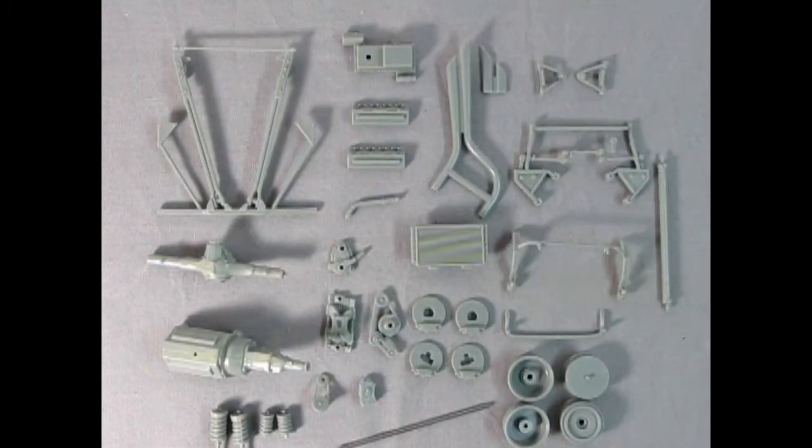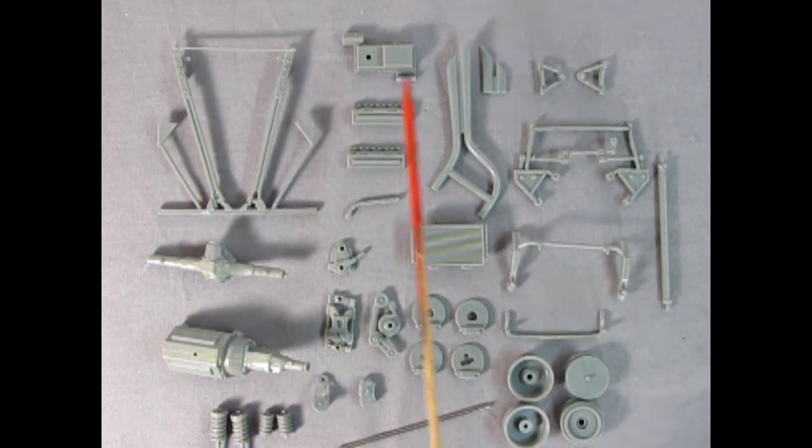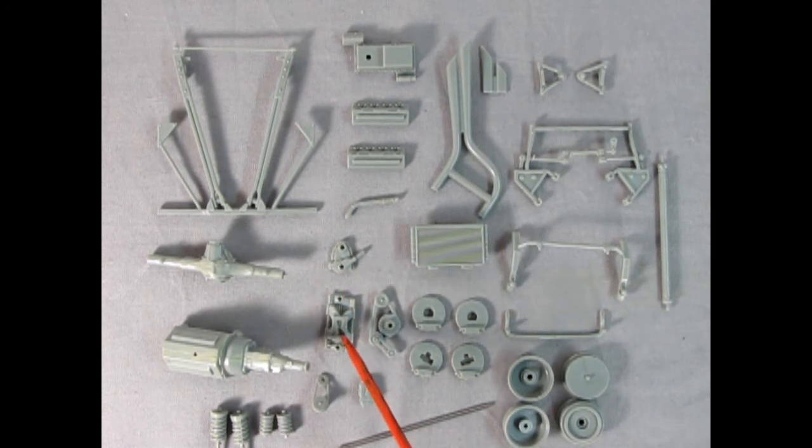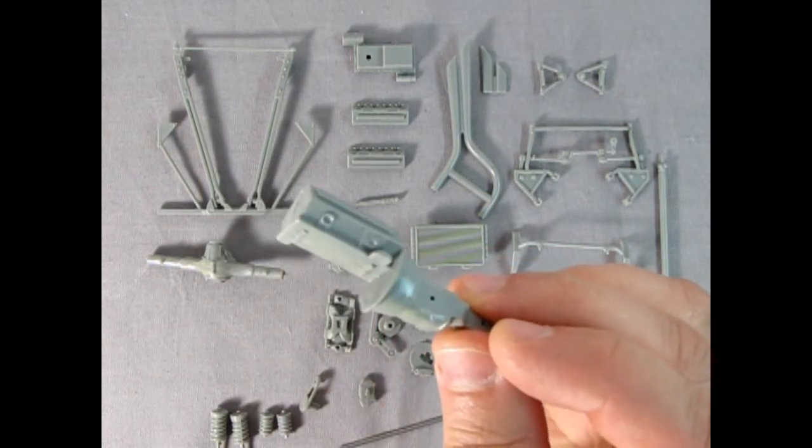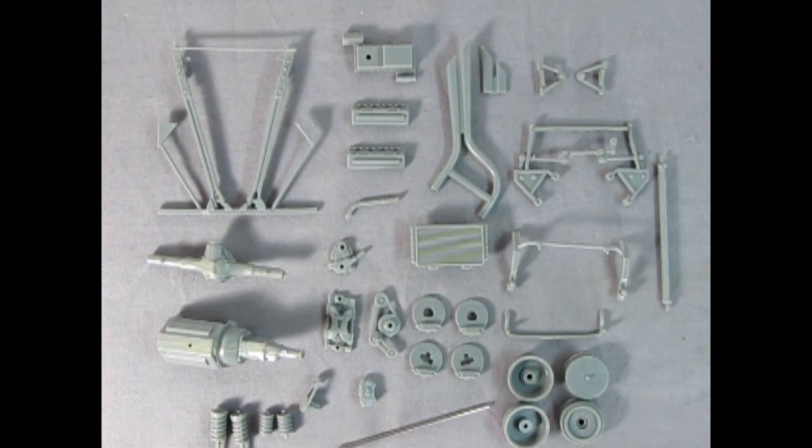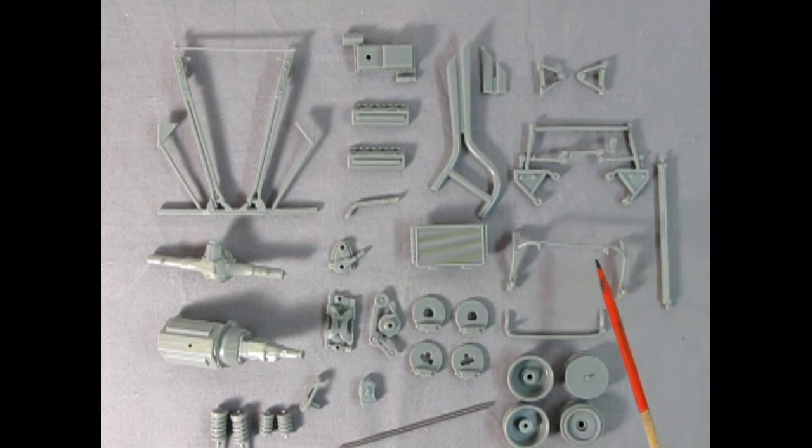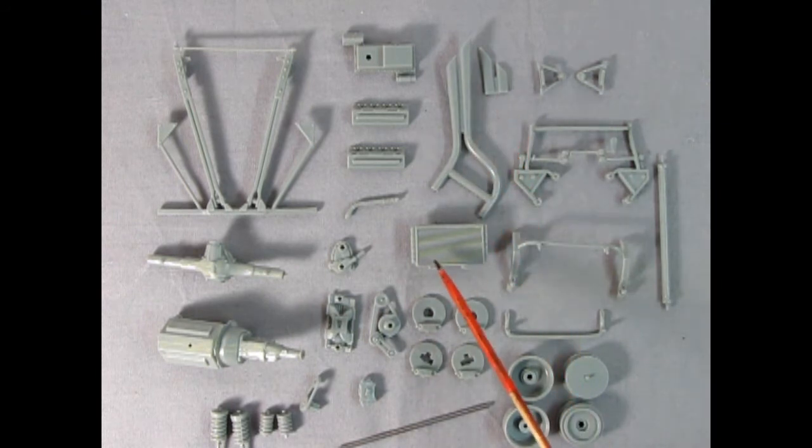Here we have our suspension components and our engine components, as well as our wheel backs and cooling system. So there's that rear brace. We've got our oil pan here, our cylinder heads, chain cover, our intake manifold, our engine block, which I have glued together. Doesn't look like I've actually cleaned this up much. But as you can see, it is a nice fit. It's got the transmission molded onto the back as well. There's our springs, front and rear coil springs. Then we've got our wheel backs. This is one style with the pin on the back, and there's a front one for the little pin to go into. There's our drive shaft and our sway bars, the front lower suspension and then the upper A-arms here. There's our exhaust dump going off the side. That's the bottom of it. And then our radiator.